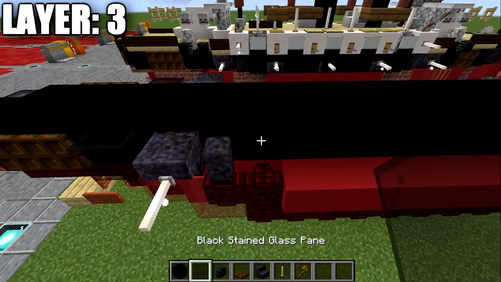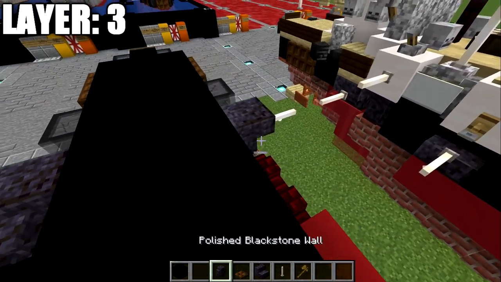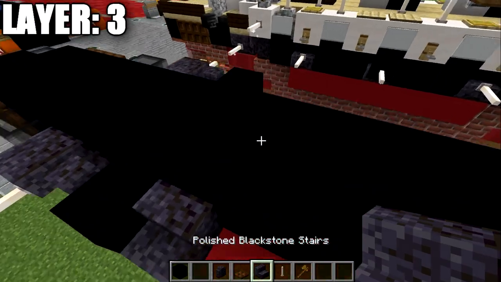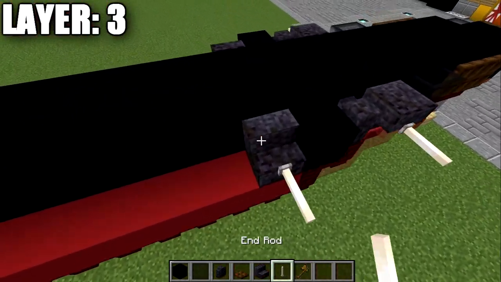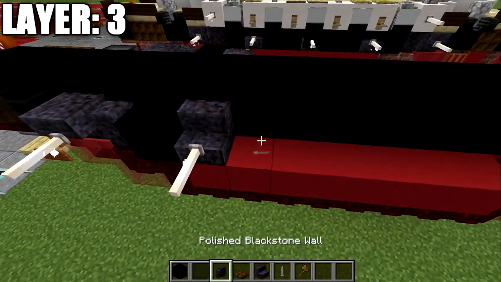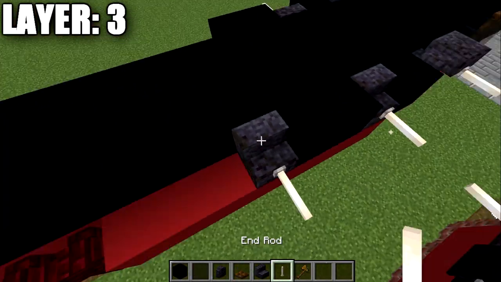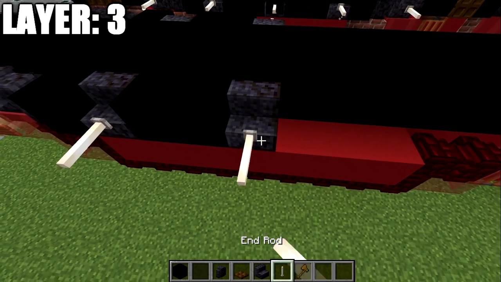We're going to go then place down a polished black stone wall and a black concrete block. Same thing over here, polished black stone wall and a black concrete block. We then want to place down a stair here on both sides, an end rod coming off the stairs. Then we're going to place down there two black concrete blocks, polished blackstone stair, end rod, polished blackstone stair, end rod.